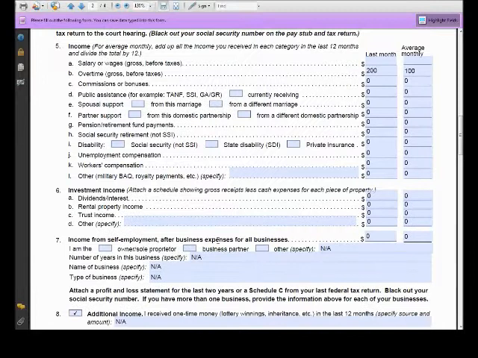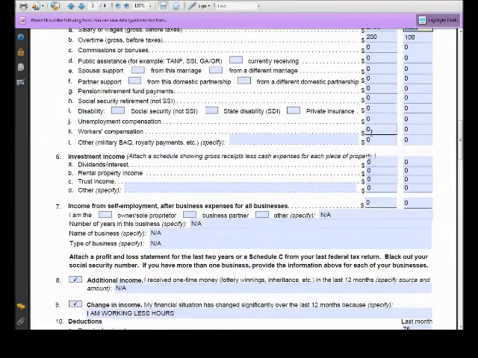Sections 5 through 9 of the I&E ask about your income. Be sure to complete each line in each section. Salaries, bonuses, and overtime should be calculated separately. Sections 5 through 7 have 2 columns per line. The first column asks for the amount you received last month, while the second asks for the monthly average. Both columns must be completed.